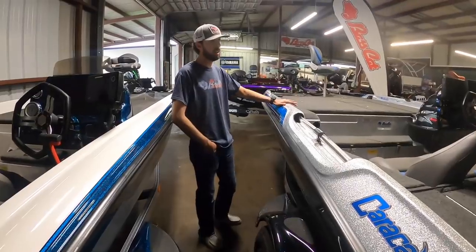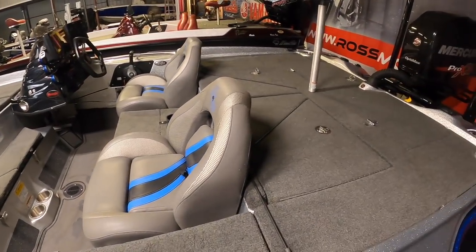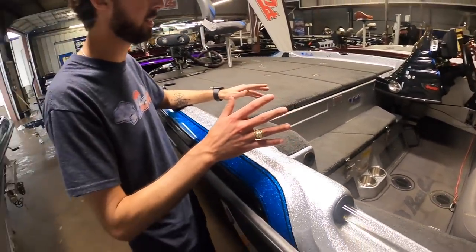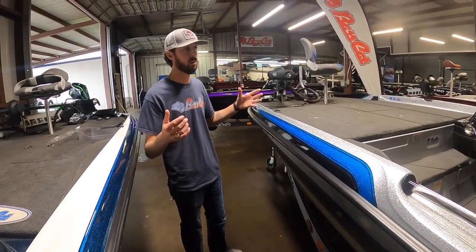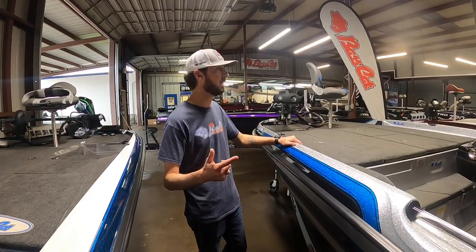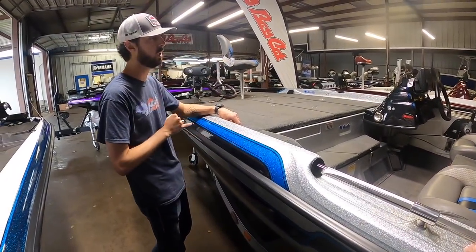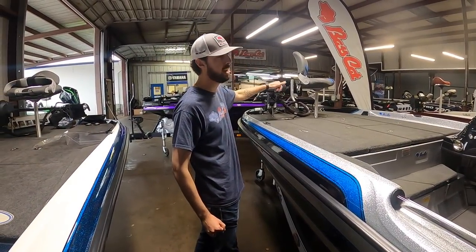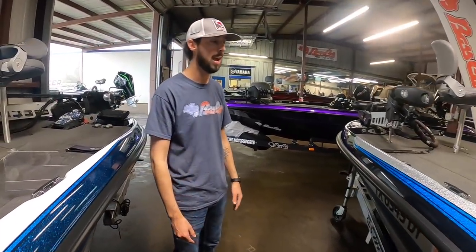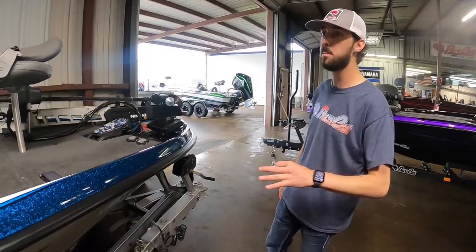This is a 2018 Caracal with 235 hours. The customer actually put in a custom C-Deck flooring in the bottom of it — a little bit before its time, but everybody wanted that reflex C-Deck flooring to keep it nice and dry. This boat is also rigged out really nicely — got two Garmin full blades, a Humminbird Helix 10 at the console on a Bass Boat Technologies dual mount, and a Helix 10 up at the bow with your Minn Kota Ulterra. Really, really nice boat.